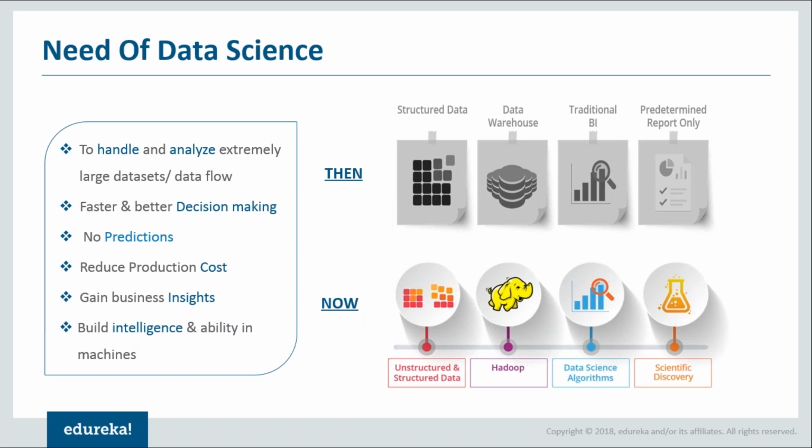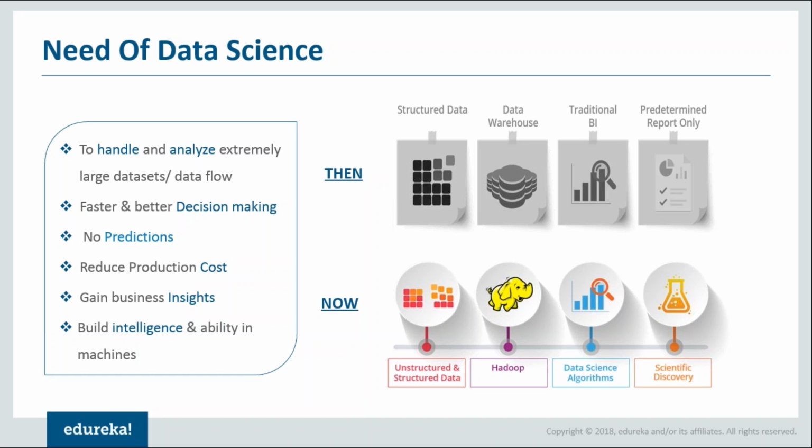Now let me give you one more example. So how about if you could understand the precise requirements of your customers from the existing data, let's say the customer's past browsing history or the purchase history, age, and let's say income as well. So no doubt you had all this data earlier too, but now with the vast amount and the variety of data that we have been receiving, you can train your model more effectively and recommend the products to the customer with more precision. Wouldn't it be amazing, guys, as it will bring more business to your organizations?